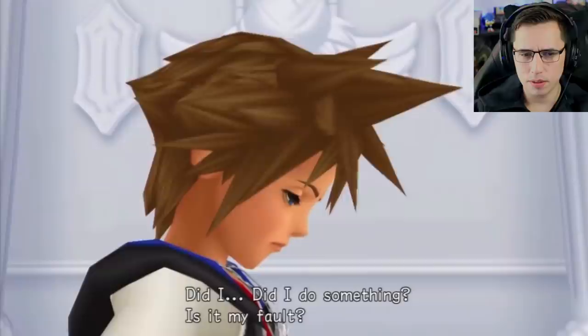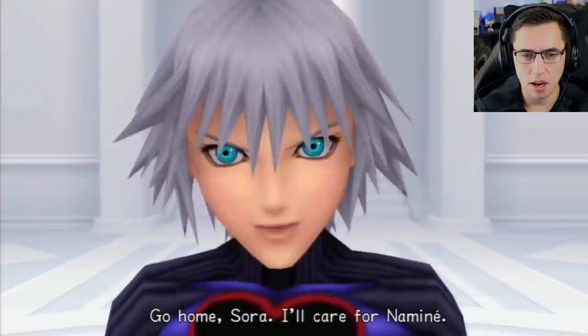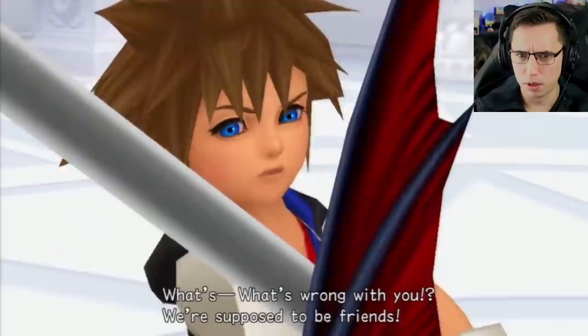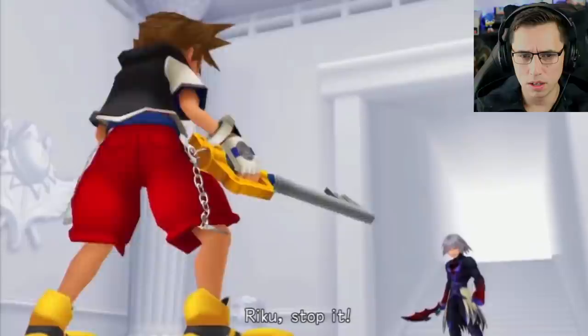Did I do something? Is it my fault? Riku. Go home, Sora. I'll care for Naminé. Anyone who goes near her goes through me. Bro, where'd you get that sword? What's wrong with you? We're supposed to be friends. Please, Sora. Since when have you ever cared about me? Naminé's not the only one who's sick of looking at you. So am I. Riku, stop it!